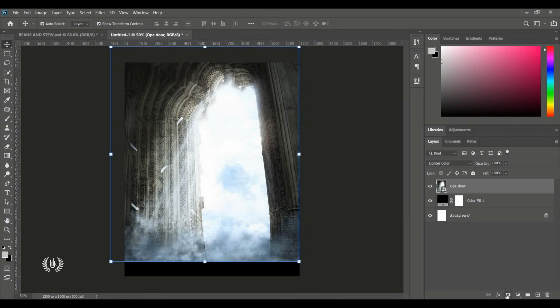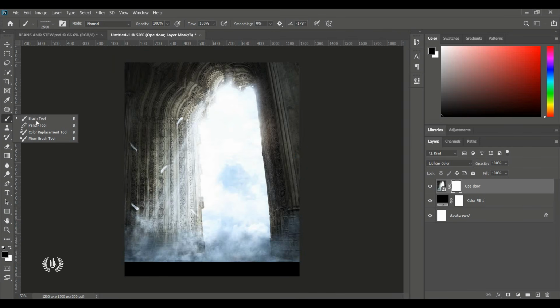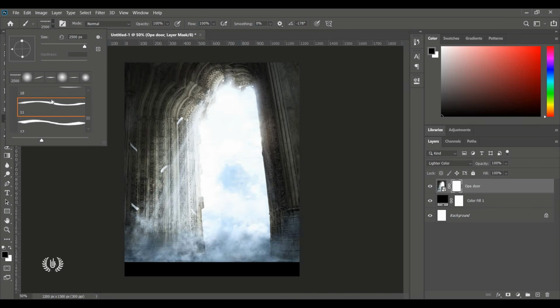So I'm going to just mask to fade the bottom edges with the brush tool so that we have it blending into the black background. As you're seeing, I'm going to pick a soft rounded brush and I'm setting the color and the size.